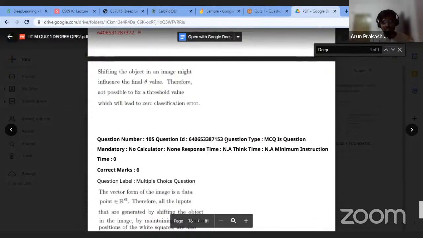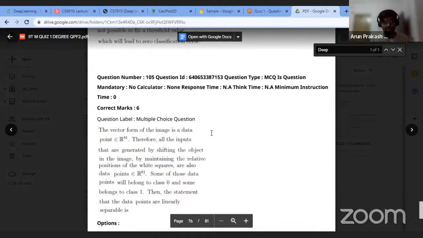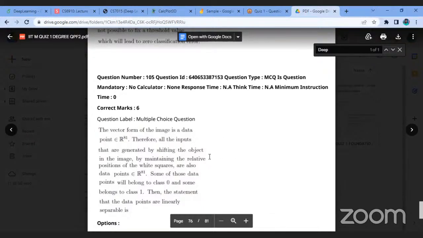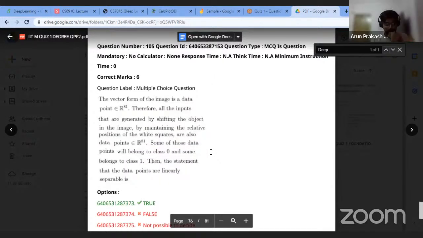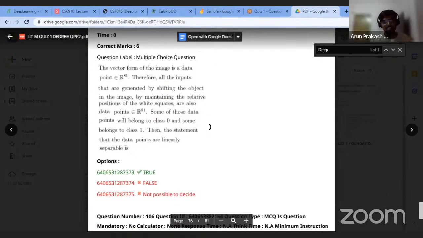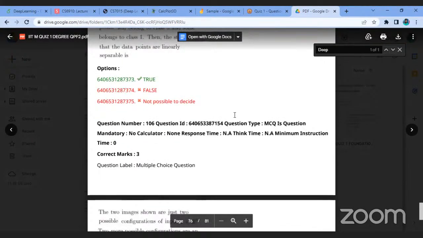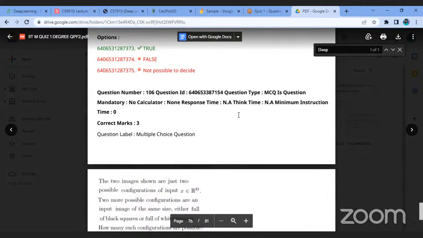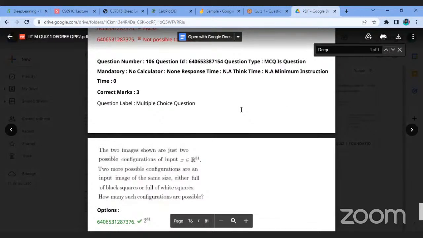But creating quiz questions is quite tough for us as well, because we have to think of all the possible ways that a question can be misinterpreted, and then we have to reframe the words. It takes a week to frame the questions, so you have to be extra careful while you read all the questions. Yeah, the questions were really good, no doubt, because we are putting in effort to avoid them. But when you put a 6-mark question, that is more time-consuming. So if you put two 6-mark questions, out of 100 it becomes one fourth. So if somehow you go wrong, you lose a quarter of the marks from there.